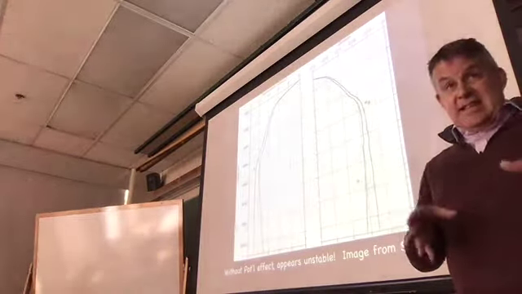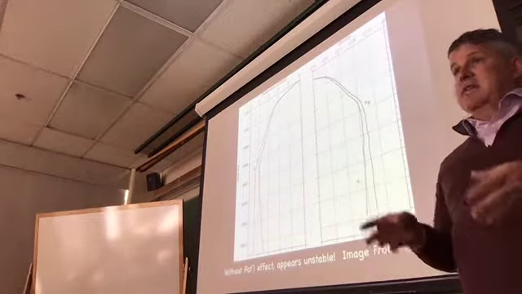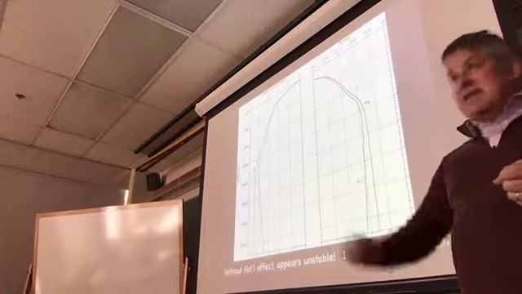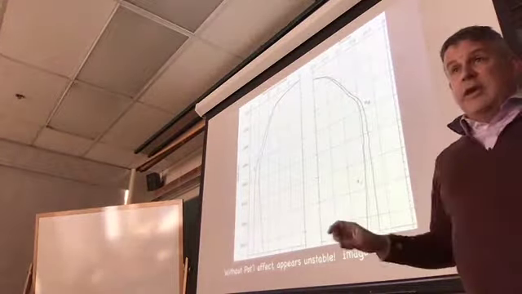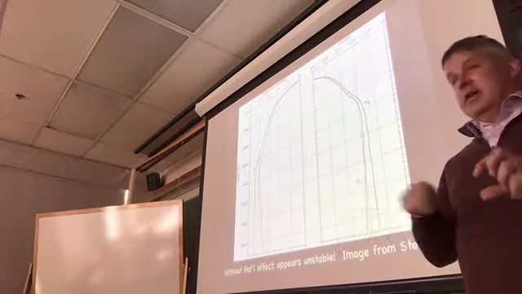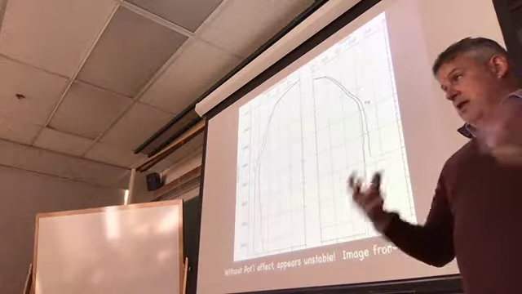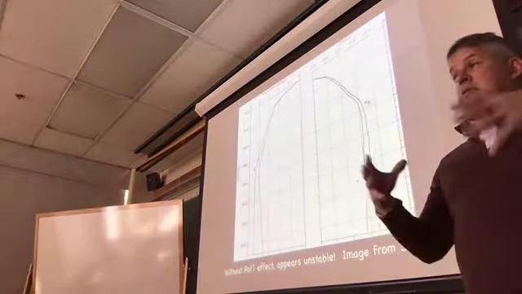Then there's the potential density, which is the same game except you're doing density instead of temperature. So it's the density you get if you go from your location to a reference level. And you can figure it out by just plugging in the potential temperature and the reference level into the density equation of state. It'll give you the potential density, okay? So those are those pieces.